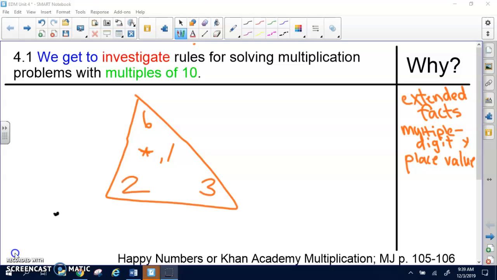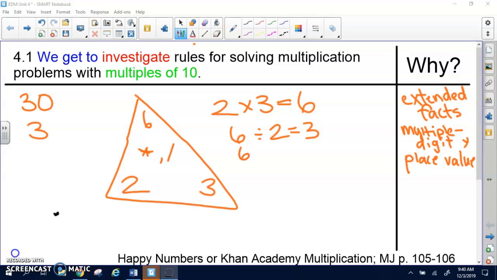And I like where our classmates started today, seeing that a number in the tens place has that digit, simplifying it and just thinking of it as a number in the ones place. And that's what it's done here. So it starts by saying the original fact is 2 times 3 equals 6. And for those of you who are starting to extend your thinking into division, the way this works is that also 6 divided by 2 is 3, or 6 divided by 3 equals 2.